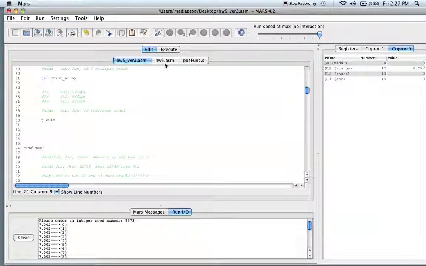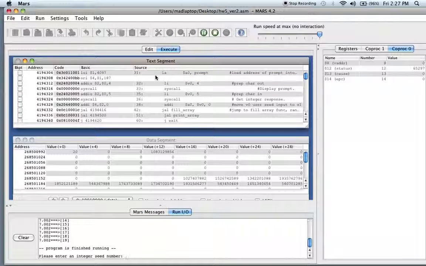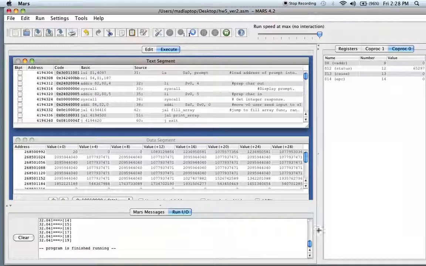So just to show you some of the results I had from that, which I thought were kind of peculiar, if I go over and assemble, and I go ahead and put in, again, let's do the same number, 9973, and I run that. By the third iteration, what I've determined is happening here is we get our first random number, which is the same one, that 7.002.